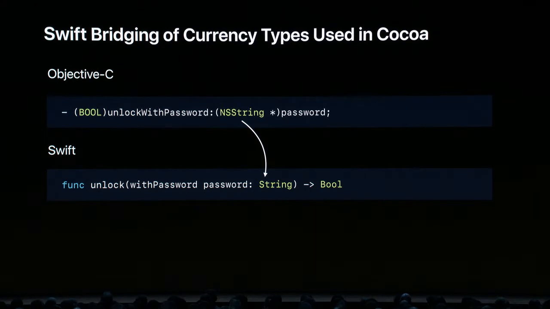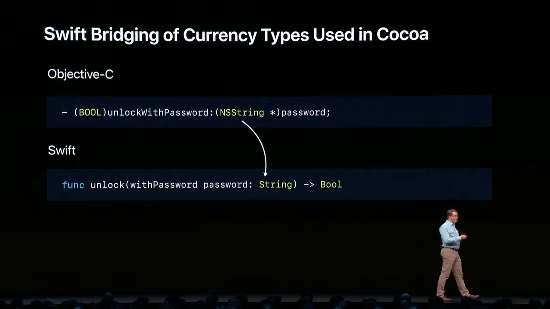So both Swift and Objective-C have what we call common currency types that are used throughout the API space. Things like String and NSString, Dictionary and NSDictionary. And the interoperability between those currency types is pretty fundamental as part of the interoperability between Swift and Objective-C. Objective-C APIs that use their currency types are remapped into Swift using Swift's currency types.